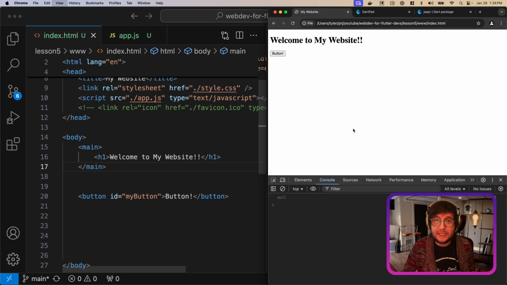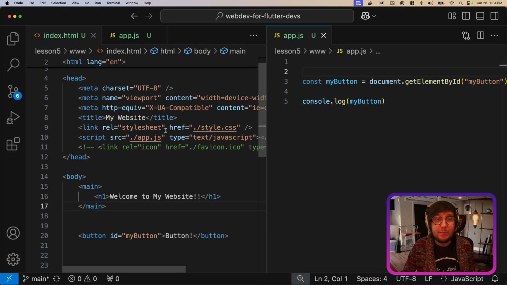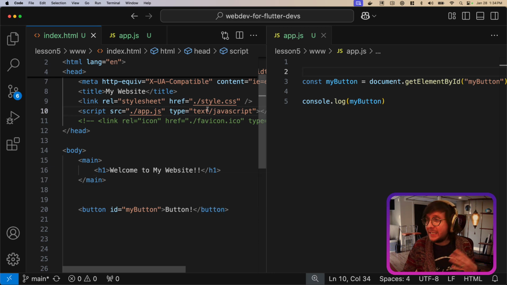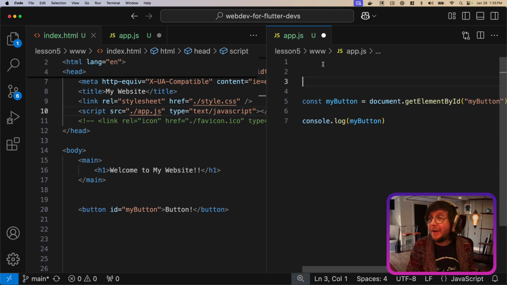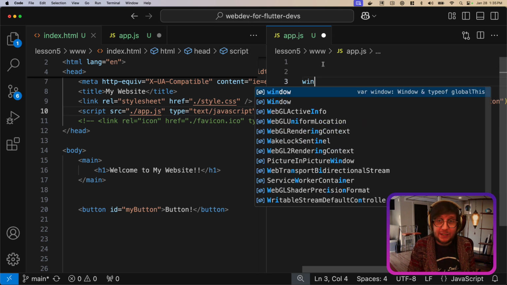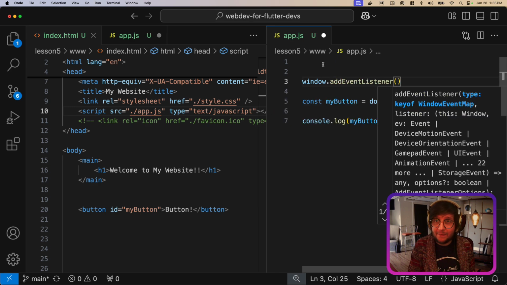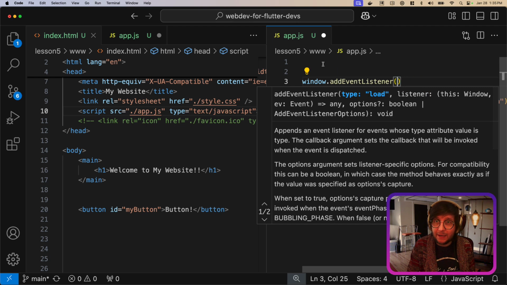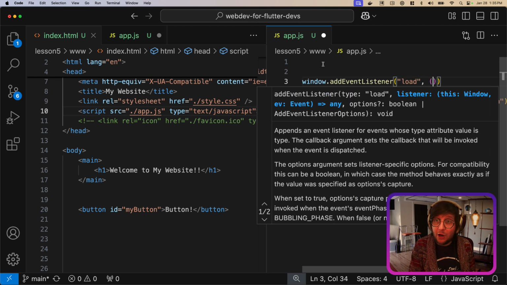And it's not because I didn't save. It's because this script is actually running and executing before all this stuff loads. Now, we could put this after, and sometimes that would fix the problem. But the proper approach is we actually want to add an event listener to our window to say, when everything's ready, let's go. So we can go window.addEventListener. I think it's on load, or just load, I think. Yep. I saw it complete in there.